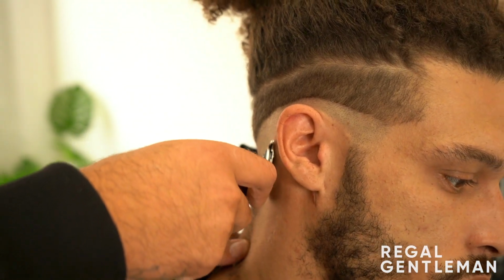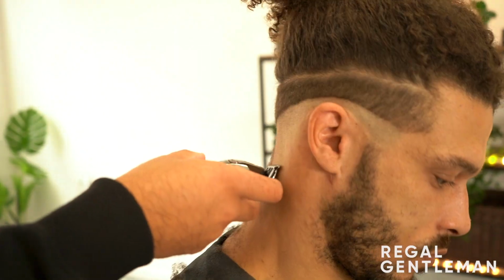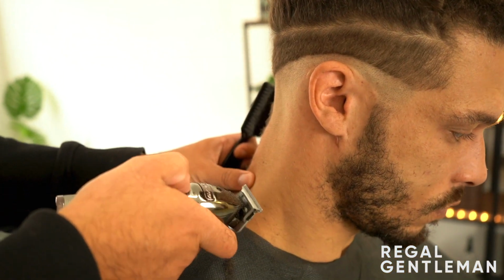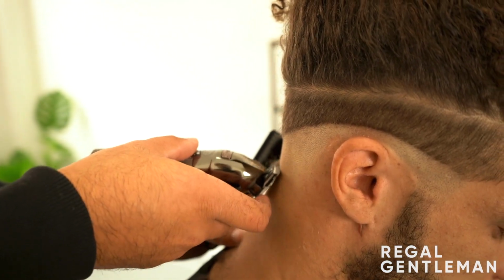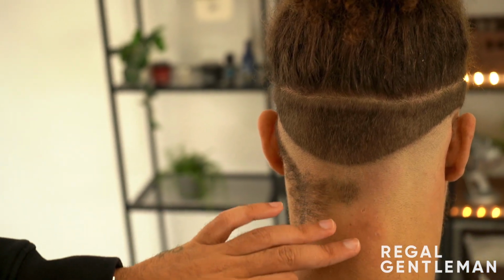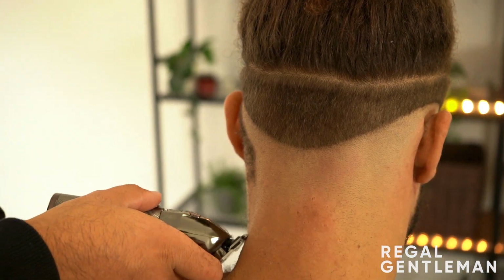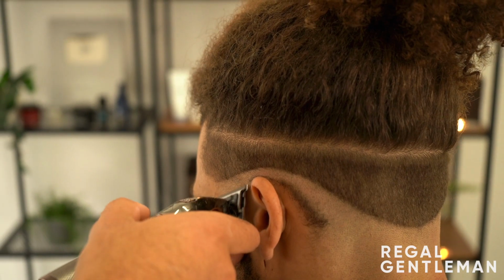Again, nice and firm, lower, and as I come closer to my zero line with the clippers, I'm just flicking out. Just brushing down the skin so I can see what I'm doing, removing the hair. When it comes to little areas like around the neck, I'm just stretching the skin out, just so I don't nick the client. Like I said, just being careful where the skin gets soft. Just stretching the skin out slightly. To the other side.